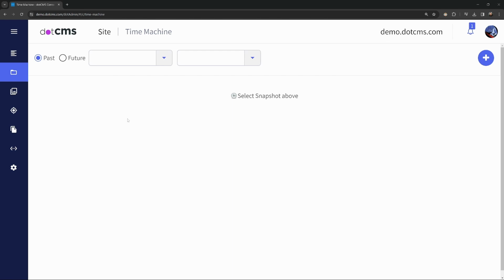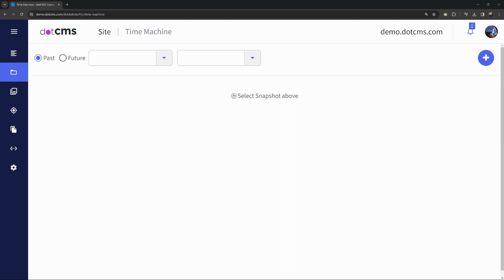Looking into the past can be helpful for reviewing the way that our site looked and acted in the past. If there were certain issues that we might have had that we'd like to replicate, or maybe a marketing campaign or a certain styling choice that we might have made that we would like to use again. We can use this to reference our site and look back in time. To do so, we'll need to first create snapshots. You'll see it says Select Snapshot above.